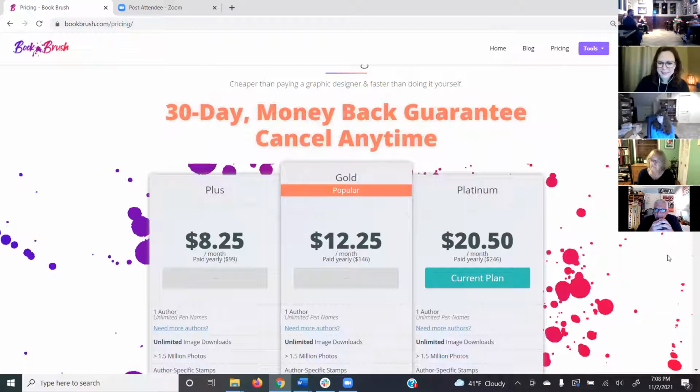And there's a bazillion images, in effect. The background images are sourced from Pixabay, so they're humongous. You'll have really unlimited choices, plus you could upload your own. So if you are a photography buff or you purchase some photos, you could bring those in. So that would be an option for you too.